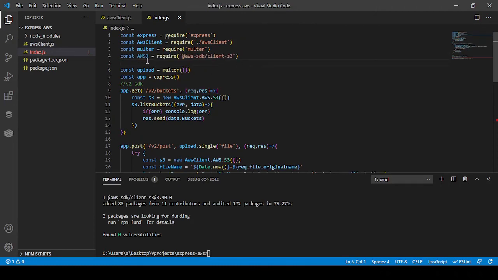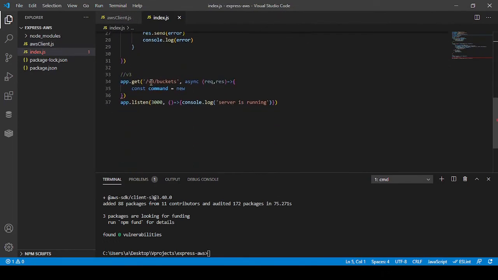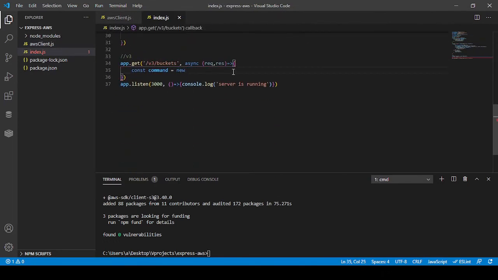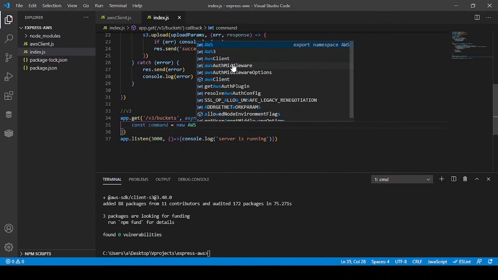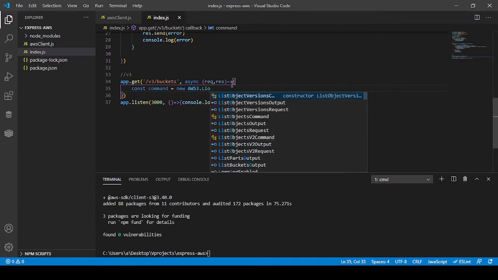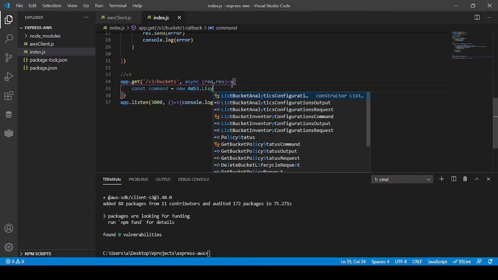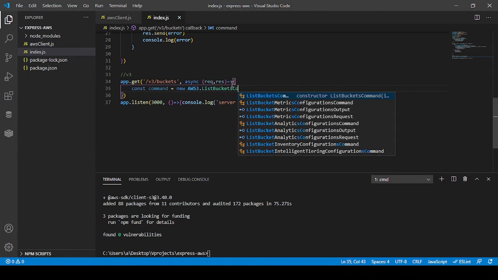So after importing the original AWS S3 package itself, after installing it, we're going to come here and create a command and call it AWS 3, that's version 3, and call on list bucket command.